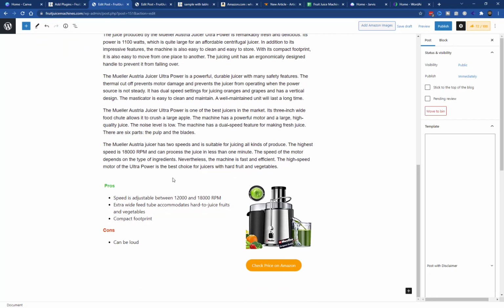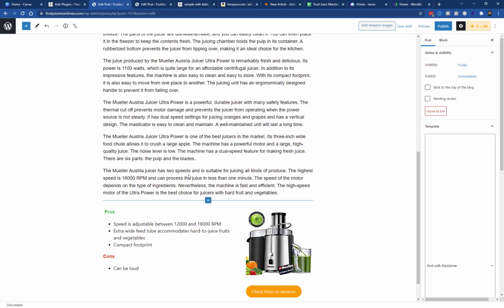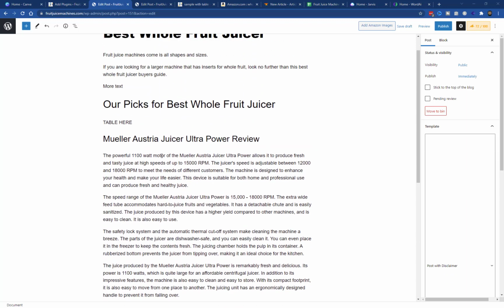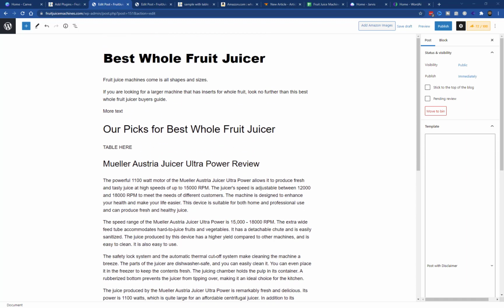Then I added two columns at the bottom, 70-30 split. I added a few pros, 1 con. I looked at the reviews and just saw what people are saying. Added the picture HTML from Amazon with SiteStripe, and also added a button and put the Amazon link in there. But this is going to be a buyer's guide, so I thought a lot of content will be good. So I might do another 500 words for the other few products.